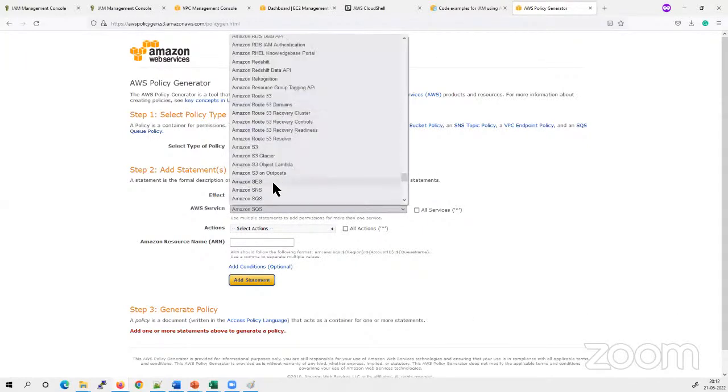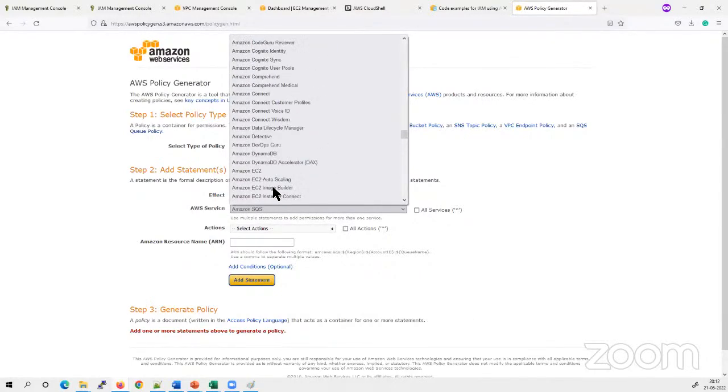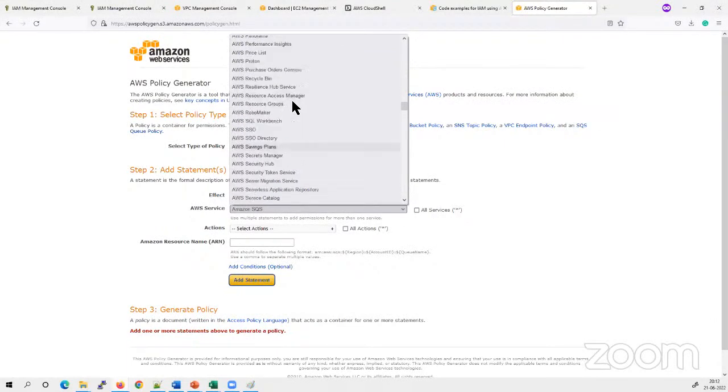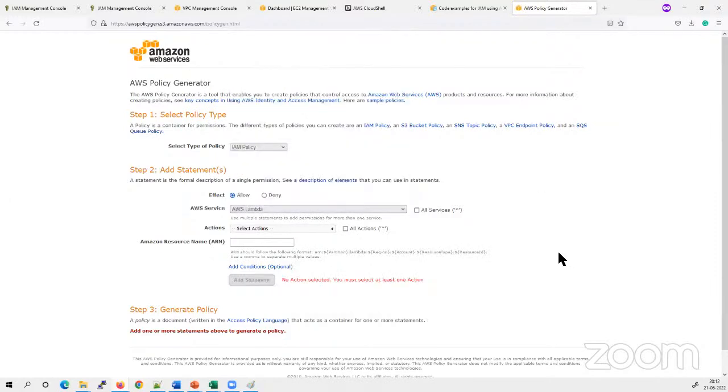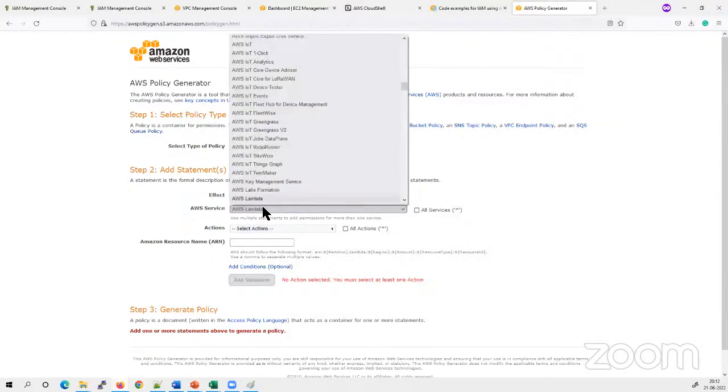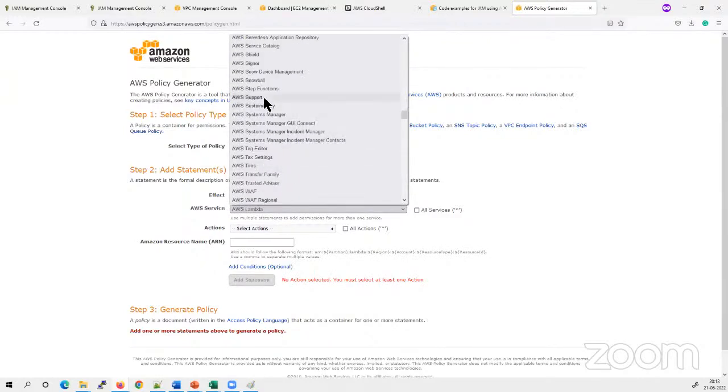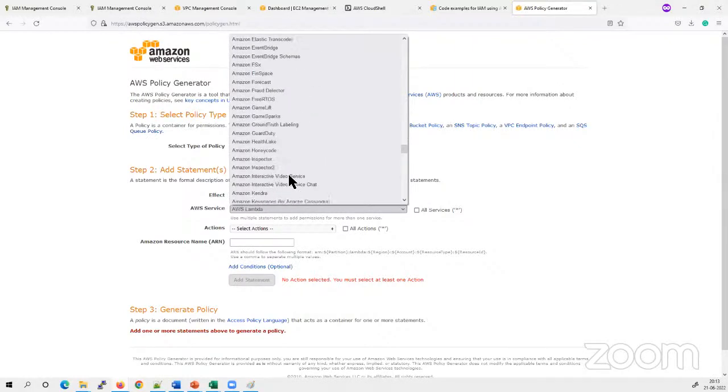There is another service called SQS, or maybe I just use a very well-known service, let's say VPC. Where is VPC? VPC or Lambda. Okay, very good. Not Lambda; it's better I use S3 because I already have an S3 bucket in my account. Where is my S3?